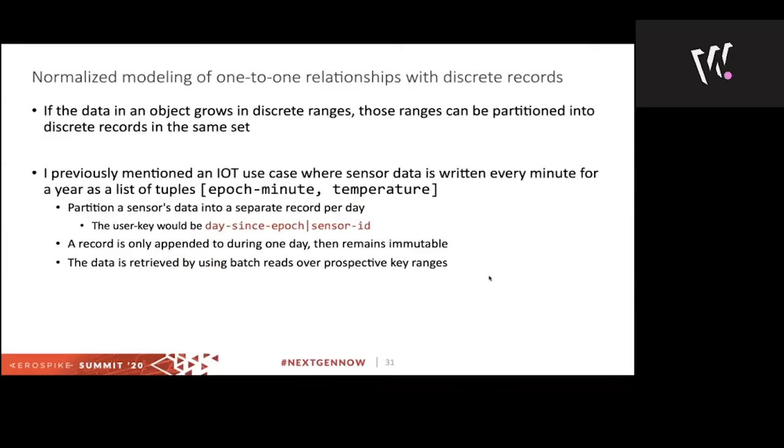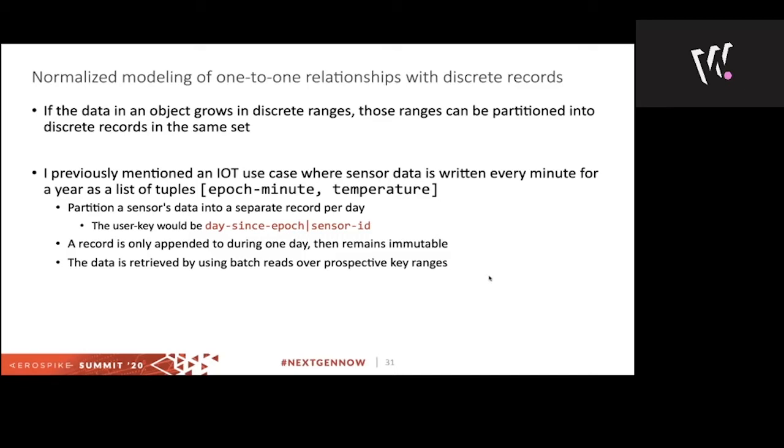If you know the set's name, you know that the user key is going to be the same in this case. If the data in an object grows in discrete ranges, those ranges could be partitioned into discrete records in the same set. I previously mentioned the IoT use case where we had sensor data taking a temperature every minute for a year. Those readings are always in a list of tuples: epoch, minute, and temperature.